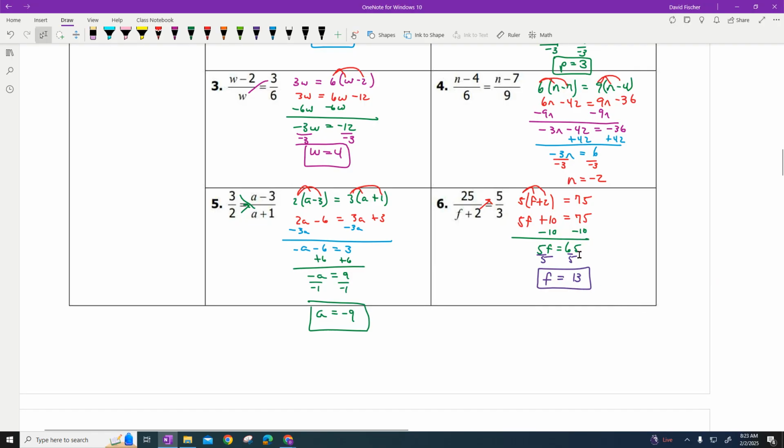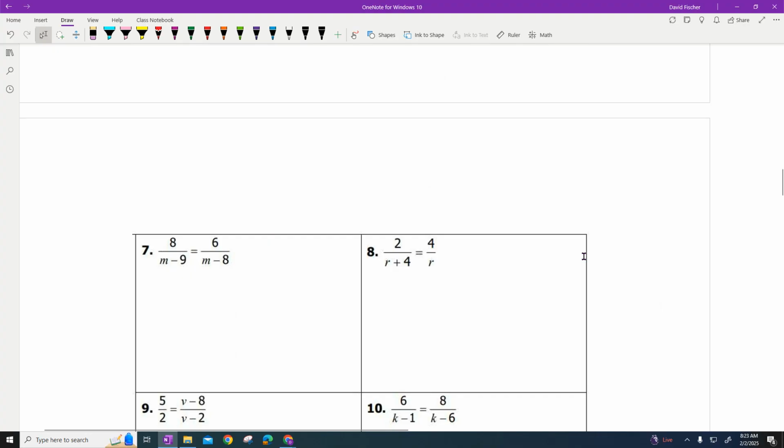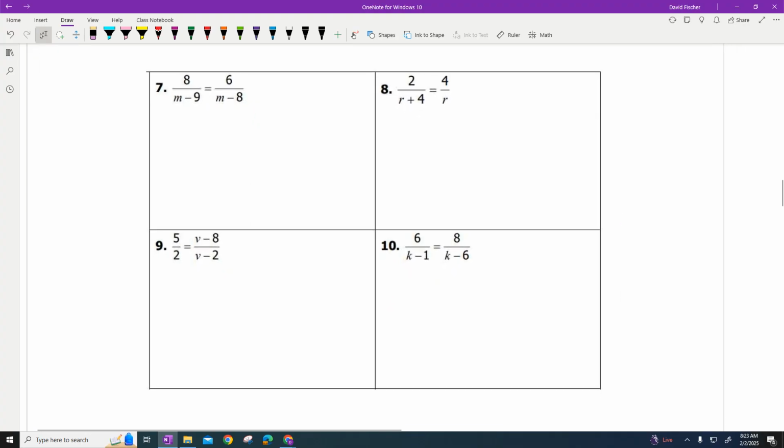Okay, alright, we got a whole lot here. We got a whole page. So I'm going to go through all these guys. You're not going to hear a whole lot of talking from me unless I see something that sometimes crops up. But again, just do the problem, pause your video, do the problem, fast forward it to the answer, check it. Got it right, move on to the next one. All right.